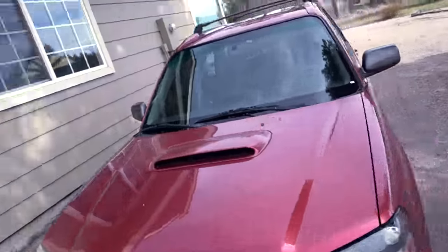So we've got the Forester. There's somebody that wants to trade — a 2006 WRX with 75,000 miles for the Forester, but that WRX is a salvage title and he wants a couple grand on top. I don't know if I want to do it. If I did, I would just pick it up and try to resell it — it might be worth a little more, but it could be a pain in the ass with a salvage title. Let me know in the comments — should I get that WRX?